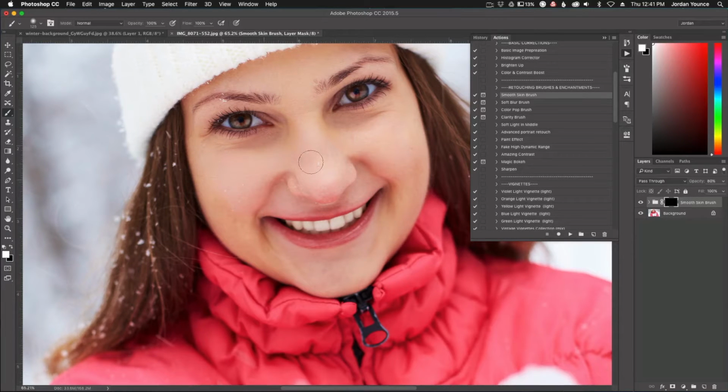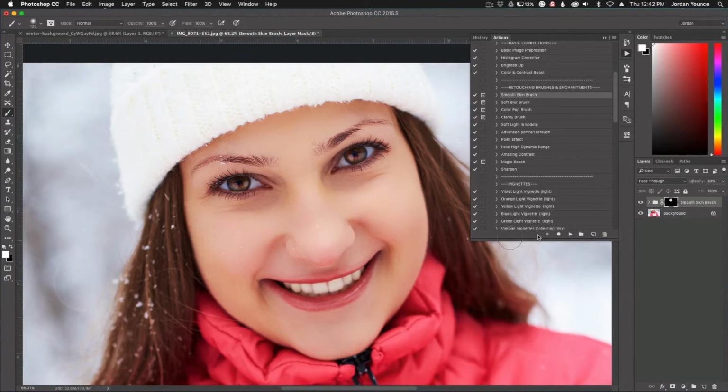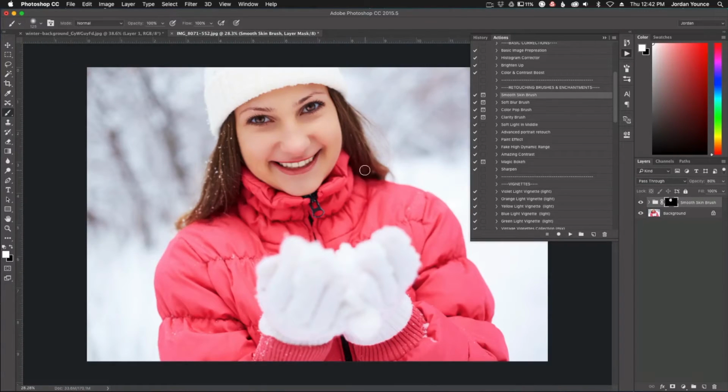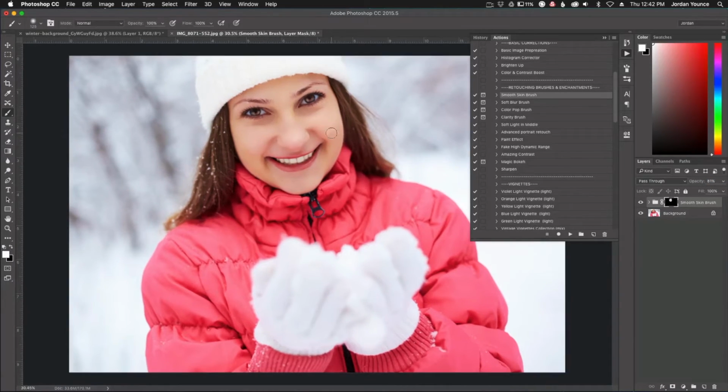And you can see it's very slowly and very steadily doing a smoothing effect to the skin. So I'm just going to paint real quick around this face, and then we'll see what happens here. All right. So just like that, as I toggle it off, you can see that's the natural skin there, but when I toggle it on, I got smooth skin, and that's one cool brush that you can apply. And so if you zoom out and you still think it might be too much, you can just lower the opacity, and you can blend it in a little bit more to see what you like best here. So I'm going to keep mine right around 80, and so that's my skin smoothing effect.